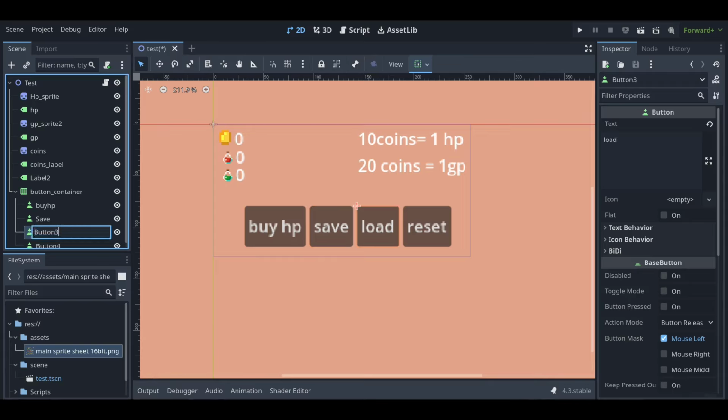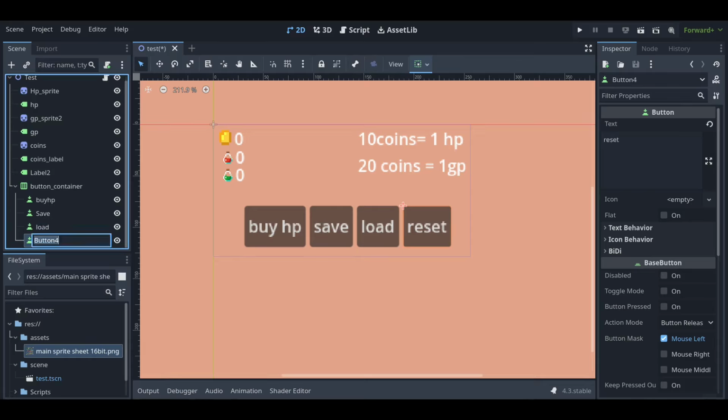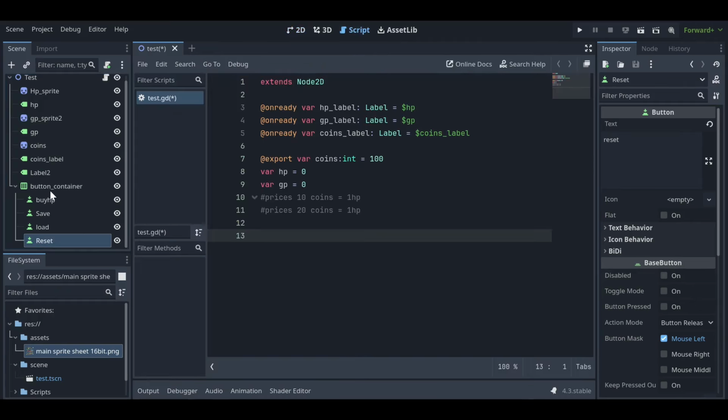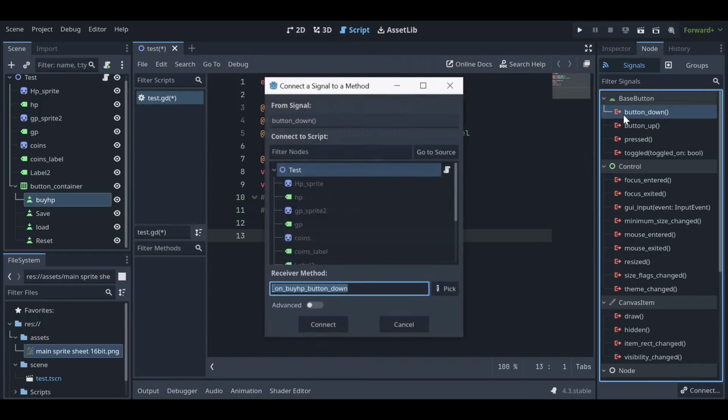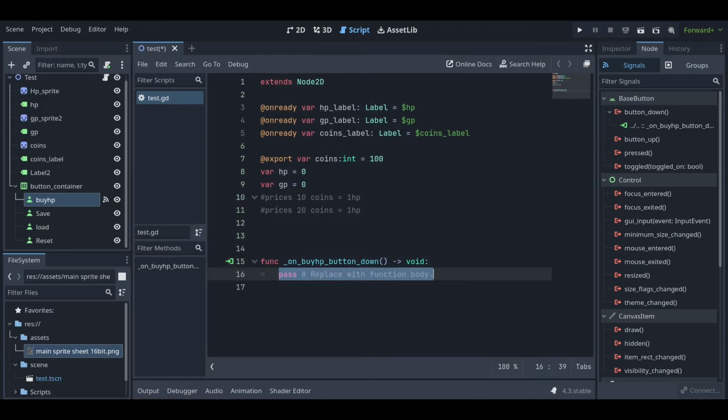The third one was load, and the fourth one is reset. Once you go here, you can click on these buttons, go on node, and you can just press button down and connect. And now we got here.